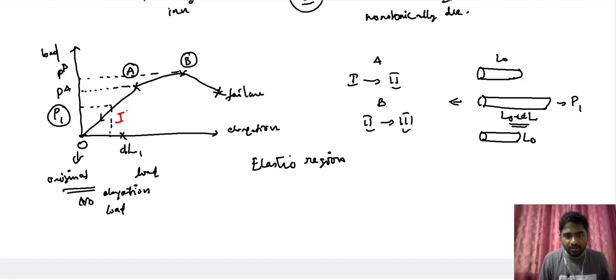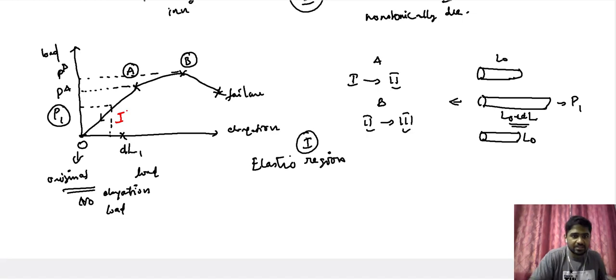So the section 1 is referred to as the elastic region because the section 1 describes the elastic behavior of the metals and alloys. What essentially you are doing is you are imposing a uniaxial tensile loading, and you observe that once you remove the uniaxial tensile loading, the material gets back to its original state.